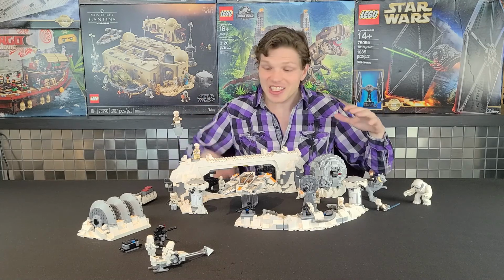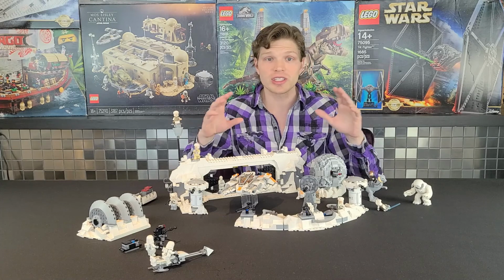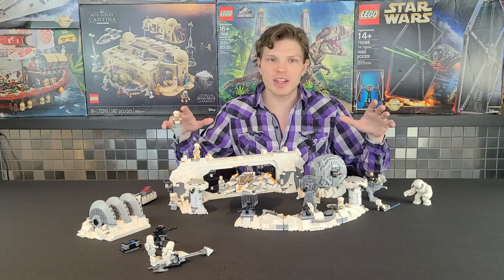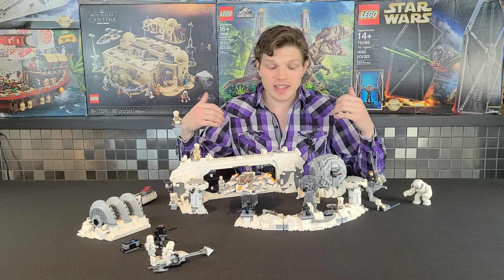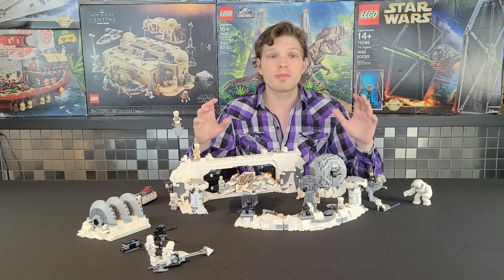But getting back to the set, this is a great looking set overall. If you didn't get a chance to buy all those smaller sets like myself and kind of make your own Battle of Hoth, you're gonna love this. And that's part of the reason why I really like this set. However, it has those big flaws.